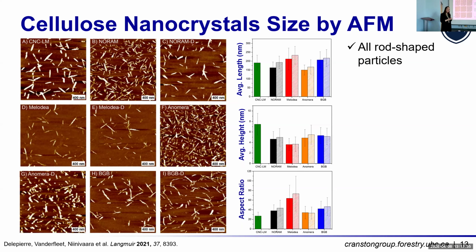So one of the disadvantages of AFM is that if what you're measuring and your tip are sort of the same size, then you end up with tip broadening. So the tip's got to go over my particle and everything's going to look fatter than it really is because it's basically the width of the tip plus the particle and then the tip on the other side. So we tend to ignore width measurements, and if we needed them, we'd go to something like transmission electron microscopy and we stick with height and length.